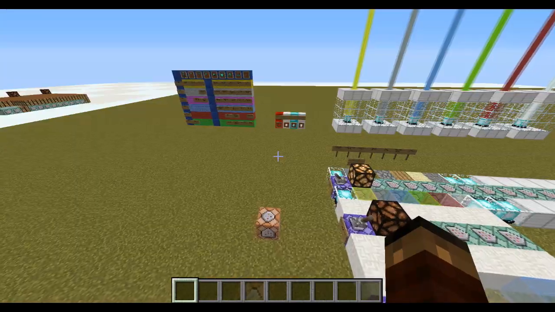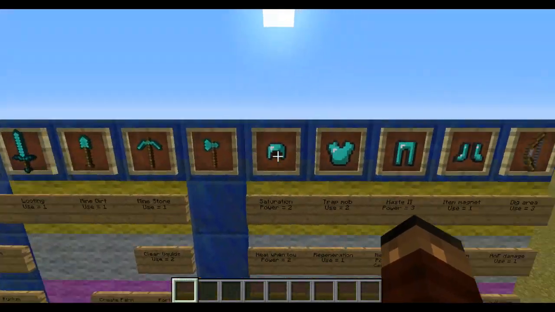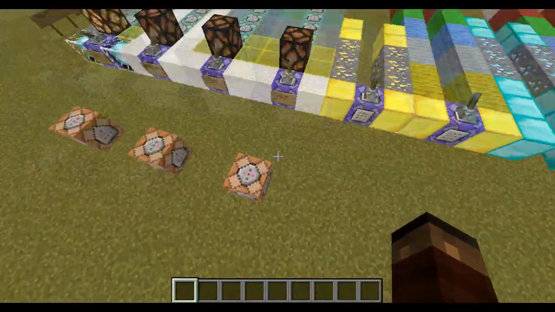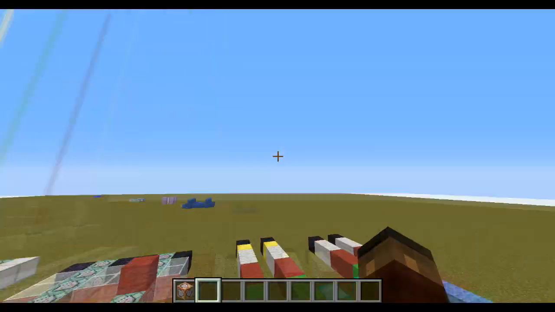which I shall do. So, this episode we are going to be combining the axe and the chest plate to create awesome new abilities. So the first thing we're going to be doing is focusing on the power.